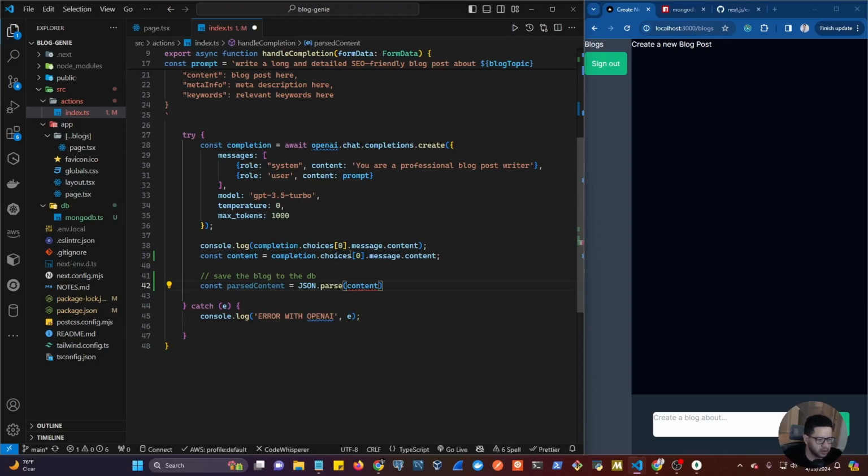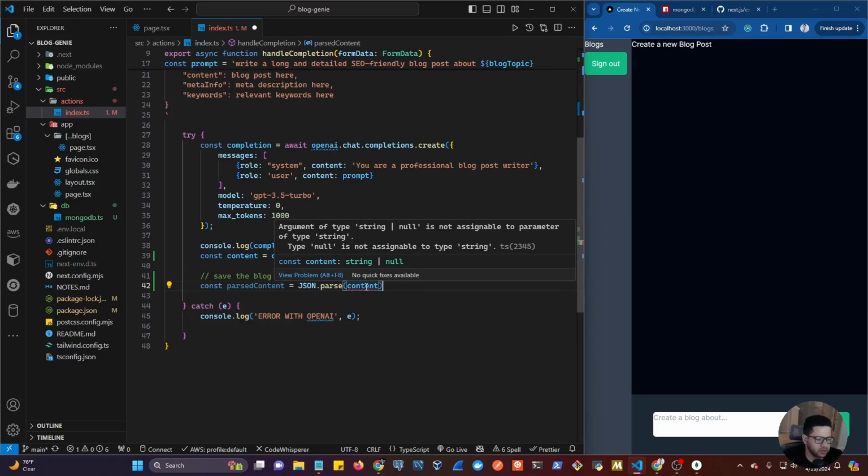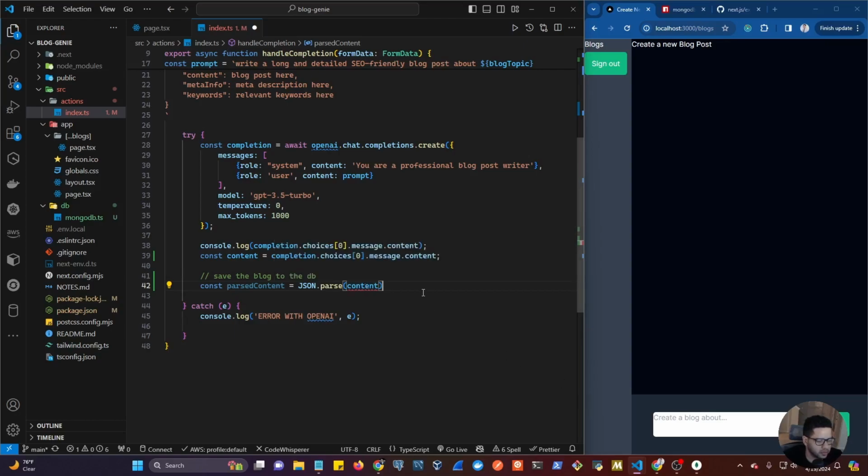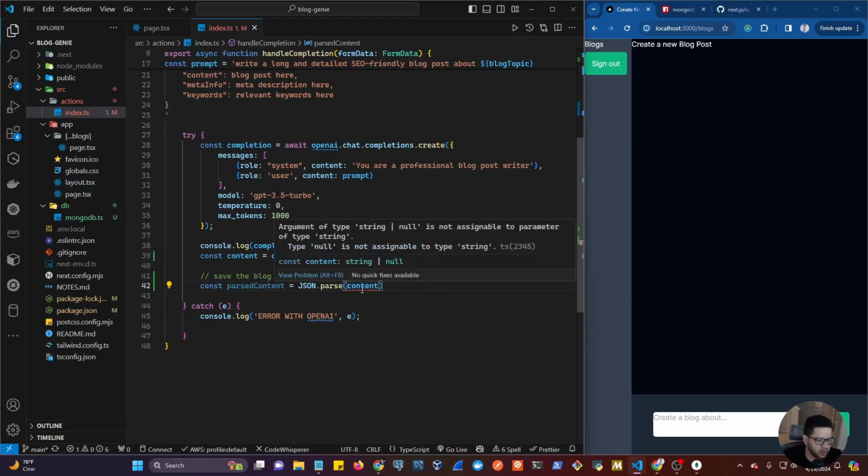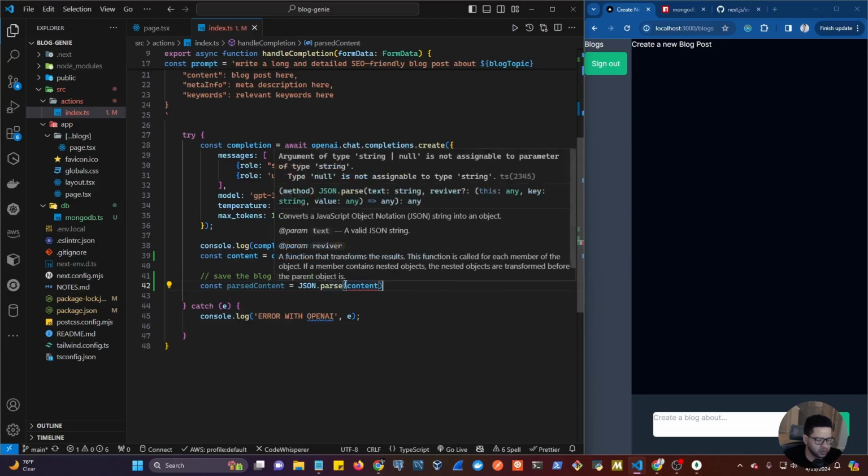And in here, what's going on here? String null is not assignable to a string. So let me see if I made a mistake here. The parse, the argument type string or null. Okay, so it's saying that this could be null.